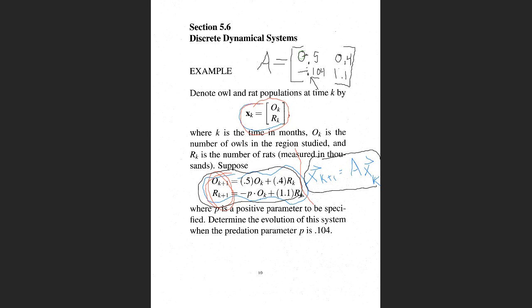And you can see, just by your knowledge of matrix multiplication, that this matrix A times this vector x sub k is going to equal the vector x sub k plus 1. So now you've identified the matrix A, and you can then find the eigenvectors and eigenvalues. Are there any questions on this? Are there any questions at all? I want you to be comfortable with this.